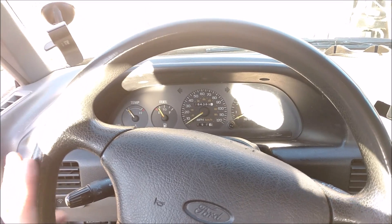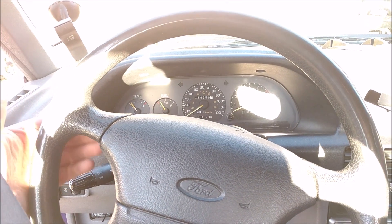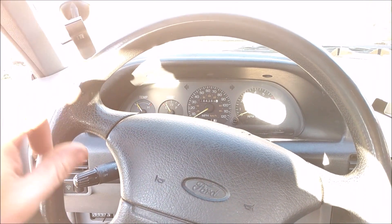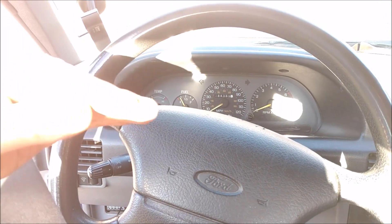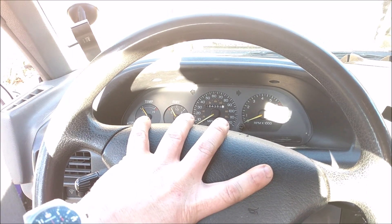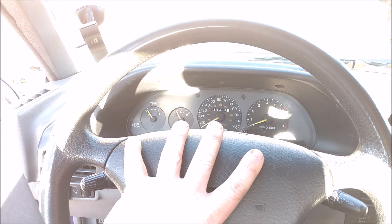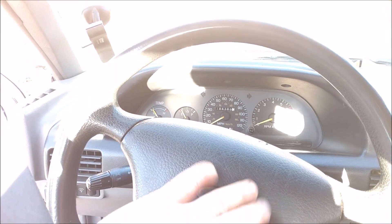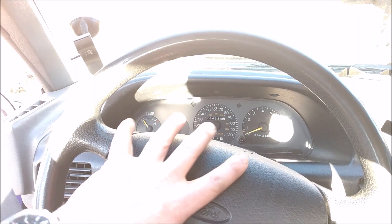Once you've done all this, what do you do when your steering wheel sits at an angle while going straight? Not to worry. All you do is loosen both tie rods — one on this side, one on that side — and rotate one up and the other one down the exact same amount, a quarter turn or whatever, to keep track. That'll shift the front. Keep doing it until your steering wheel tracks straight down the road. And that won't mess up your alignment once you already have it set.